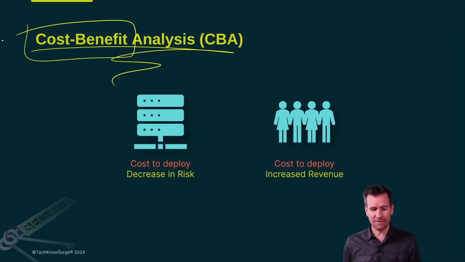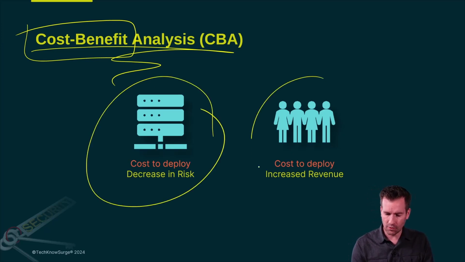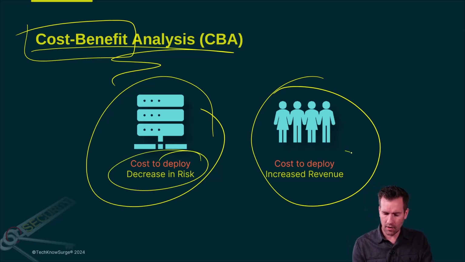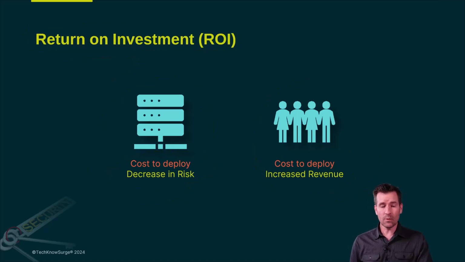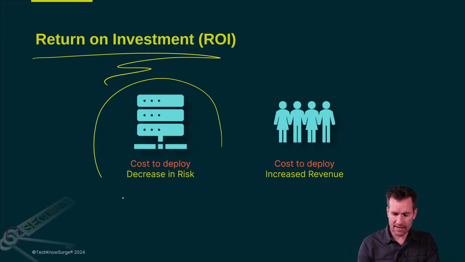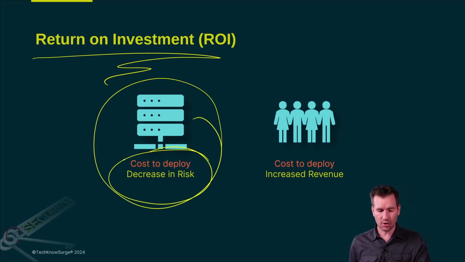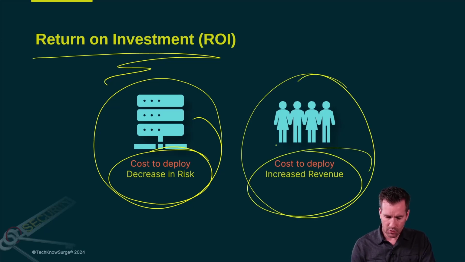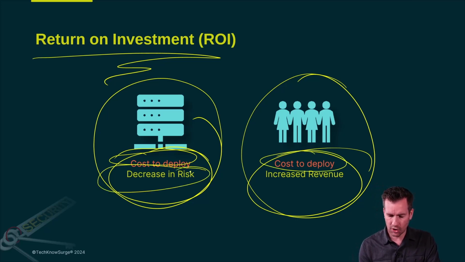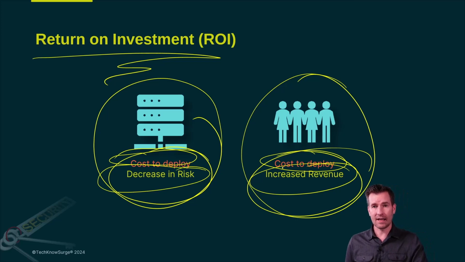So we do a cost-benefit analysis to really compare apples and oranges, two very different types of projects that we have here, but it gives common ground to assess them. One way to do this is return on investment. In this case, we can boil this down to what the return on investment is. We have some sort of investment here, which is the cost to deploy in both of these cases, and then we're going to get a return on that. I'm going to go more in depth into return on investment in another lesson.